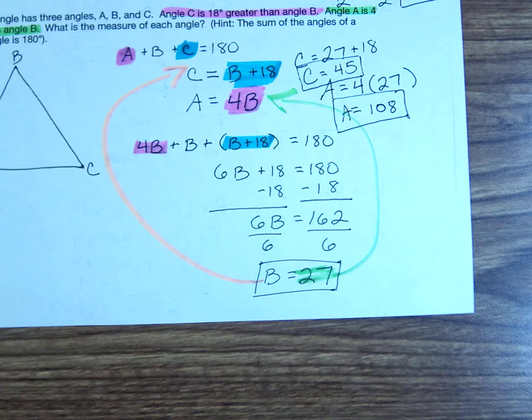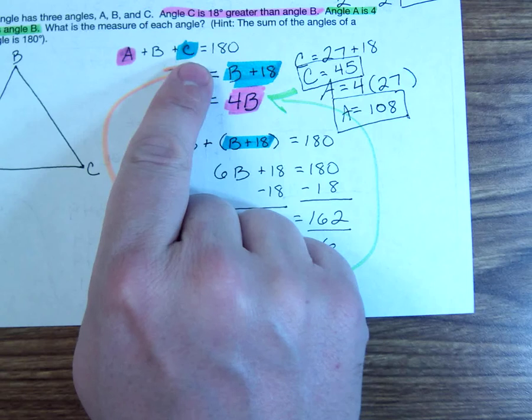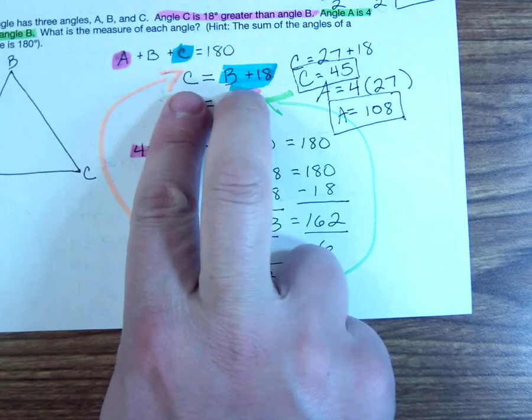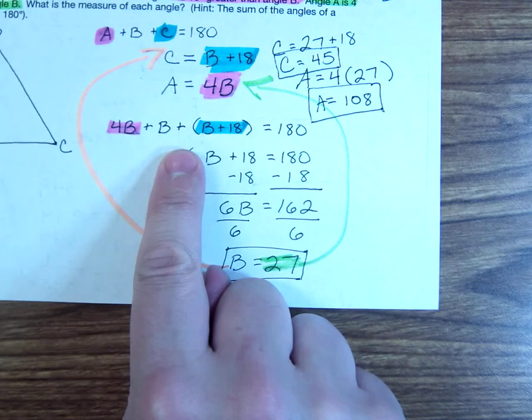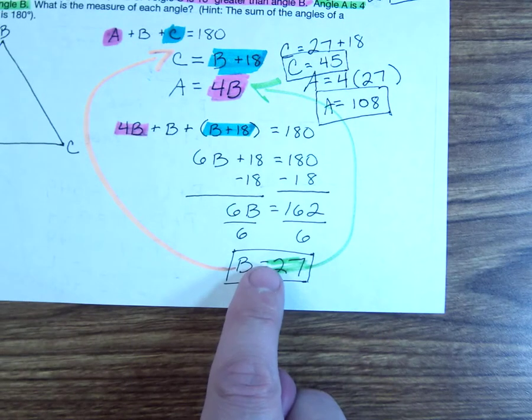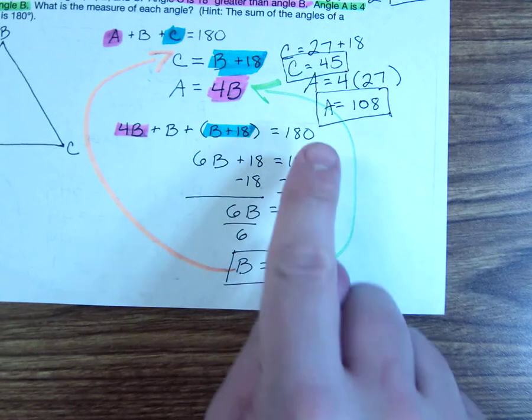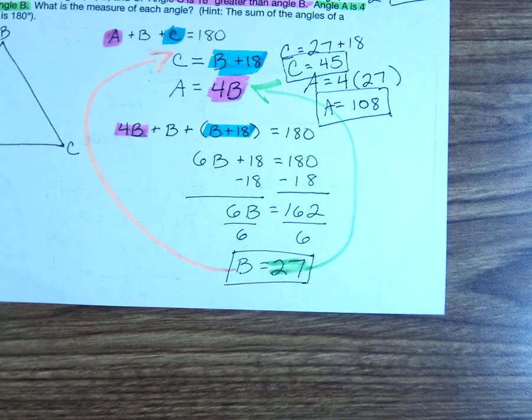So a lot of these problems, especially if you have more than one equation, are going to be solved using substitution, which is what we've done in the last several. Substitute variables so that you only have one variable in your equation. If I give you an equation with 3 variables in it, there's no way you can solve that. You can't even solve an equation that has 2 variables in it. But if your equation just has 1 variable in it, we can solve that. And once you solve one, it's like the dominoes all fall down. Once you know one, it's real easy to get the rest. Does anybody have any questions on converting these word problems into equations and solving them?